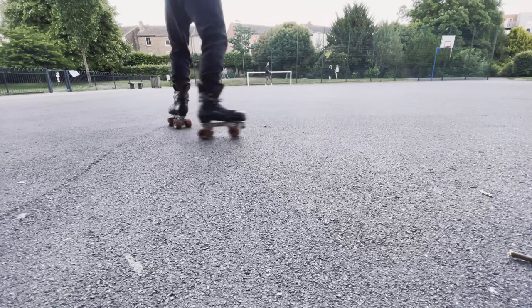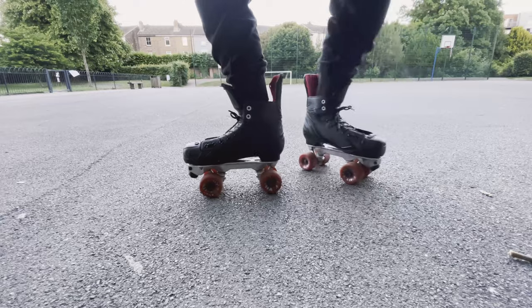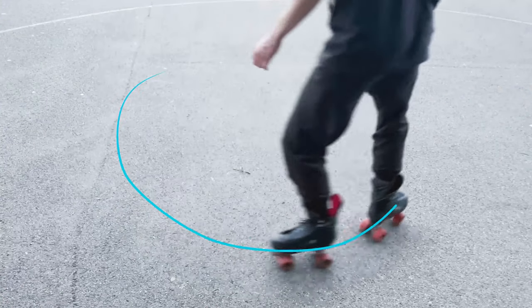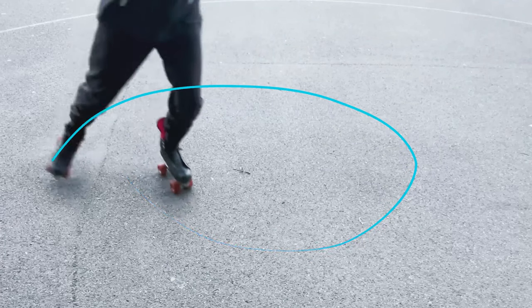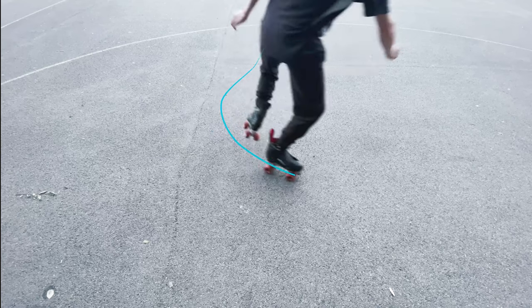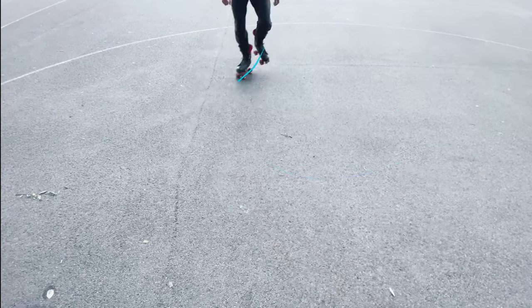If you're struggling with this, then try putting your trailing foot up on its toes. This will help you not to stretch as much and just get used to it. My other advice for this is to try and do it on one foot. Your weight should be on your front foot anyway, so if you can manage this, then it's a good way to get a feel for it.